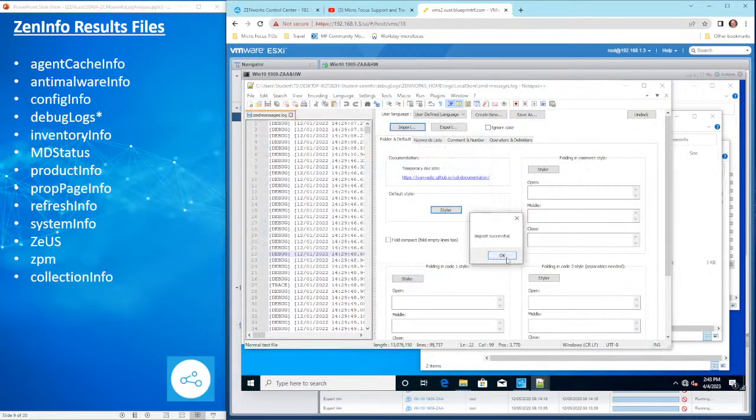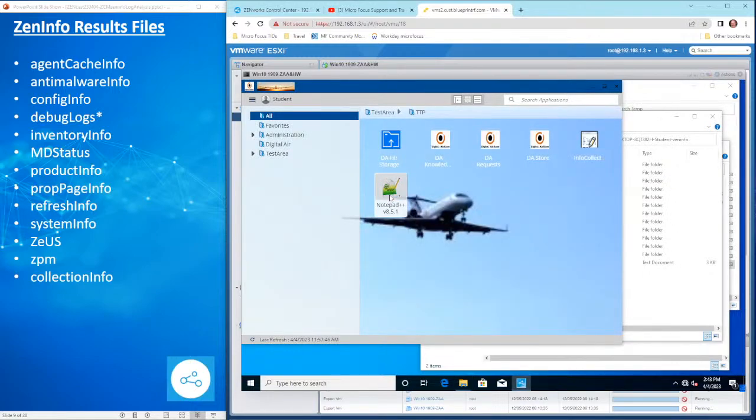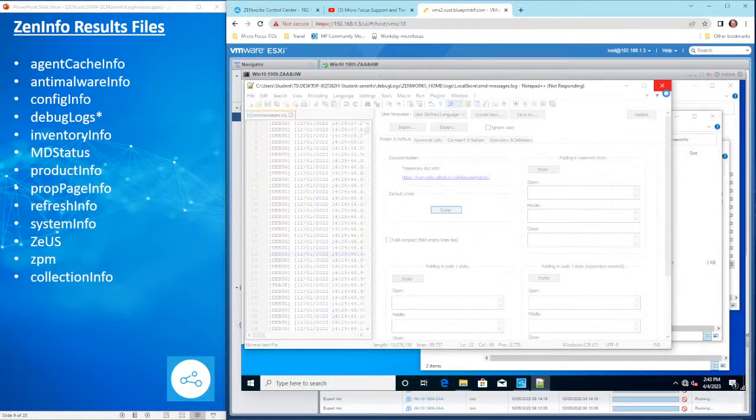Import successful. All right. So now we can close. Oh, I wanted to keep that open. We could see now that the language is in, and we want to use that language. Let's go ahead and close this. I don't want this anymore. Patience, patience, patience.